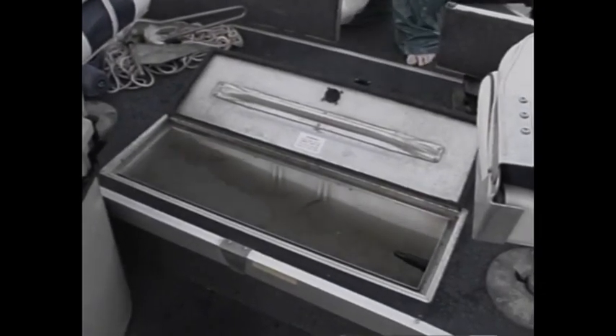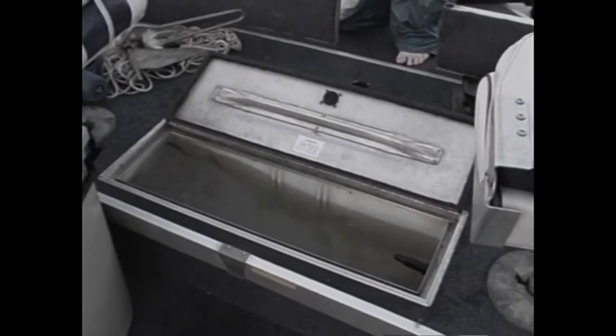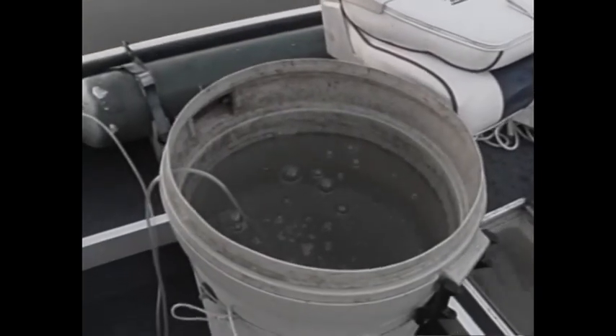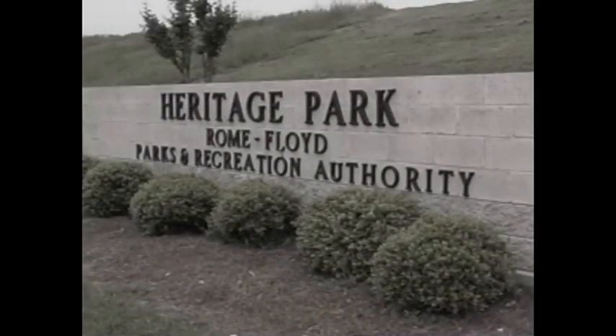I can get a bluegill in, I sort them, I put them back in the water. Then I put them in my holding tank, which also has rock salt in it, but it's got pure oxygen running through it — it's an oxygen edge system. With plenty of big gizzard shad in the bait tank, we trailered the boat again and headed up to Rome and to Heritage Park on the Coosa.